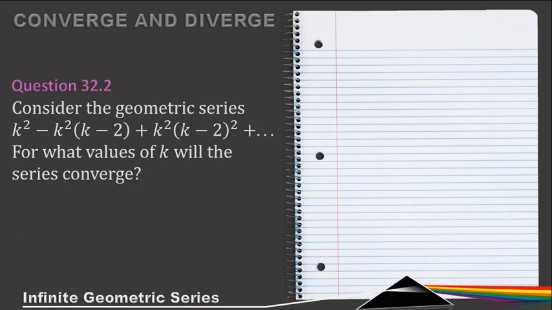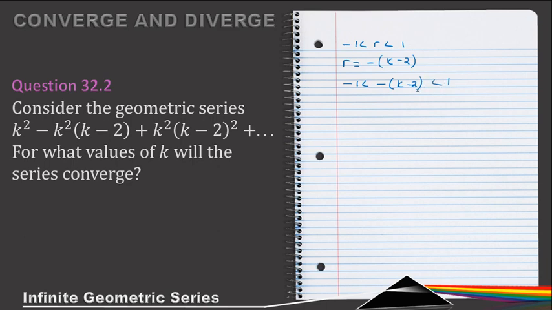We can see k squared appears in all the terms, so that's constant. But for each consecutive term, there's been a k minus 2 multiplied. So first of all, my series converges for which values? I've got -1 is less than r is less than 1. And then my r value is simply going to be negative times (k minus 2), which is the constant ratio. So I substitute that into the relationship, is less than 1. Okay.